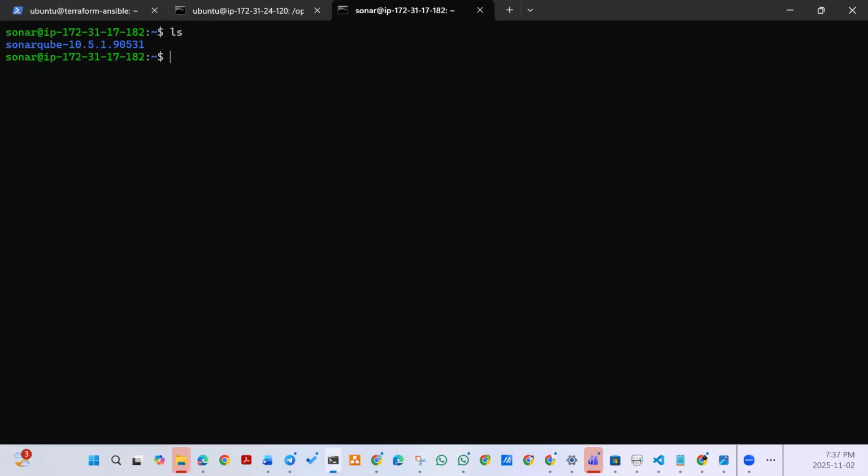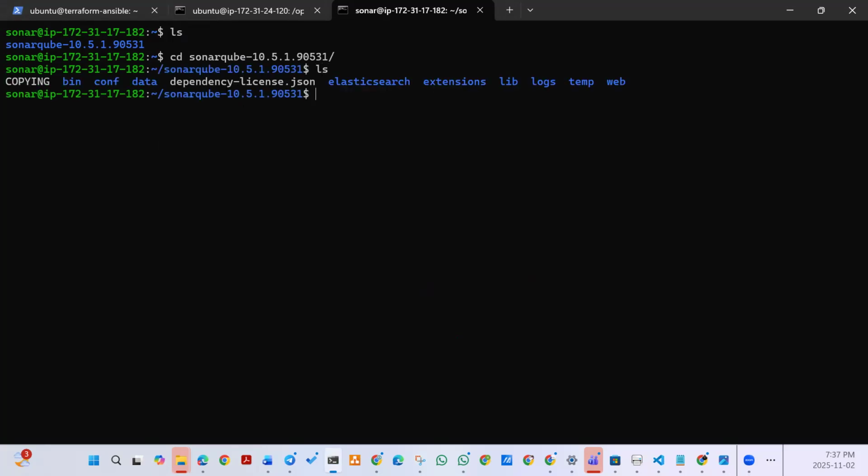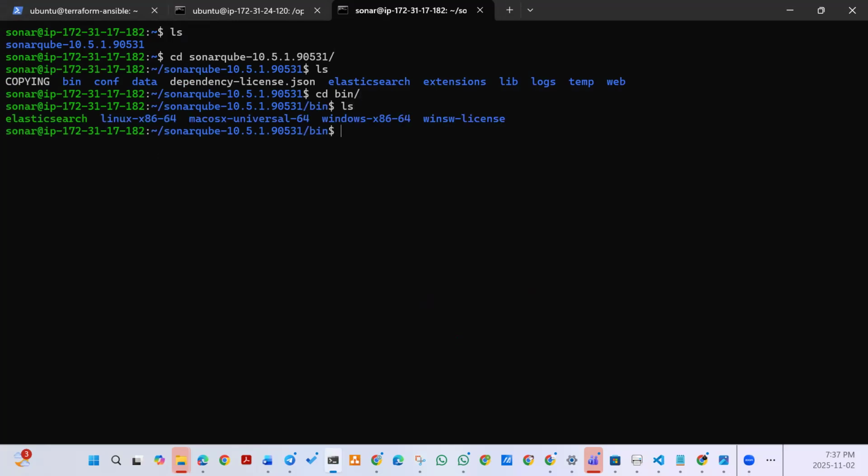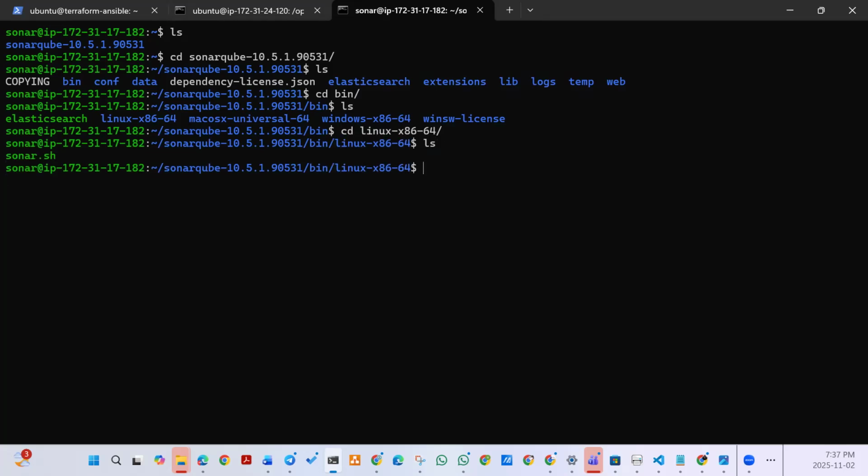So here we are. We need to cd into sonarqube, and then into bin. In this bin, we have to cd into linux. There you go, and here we have the script that starts SonarQube.